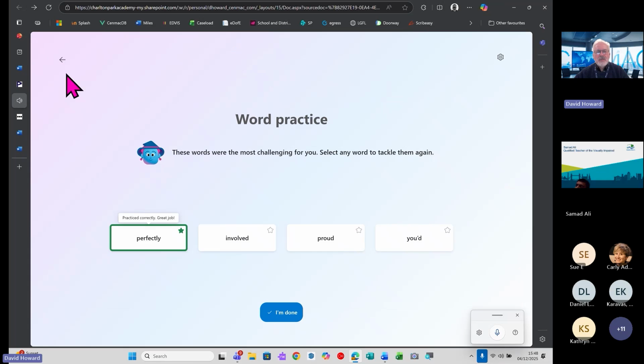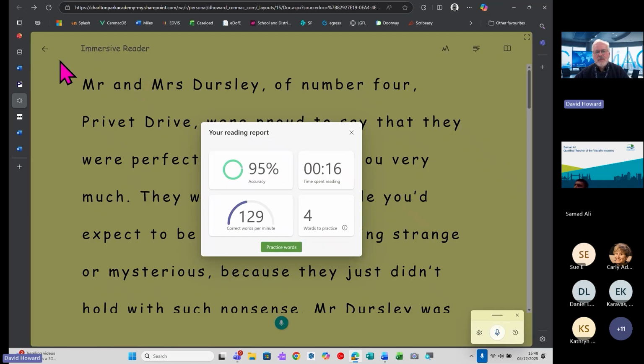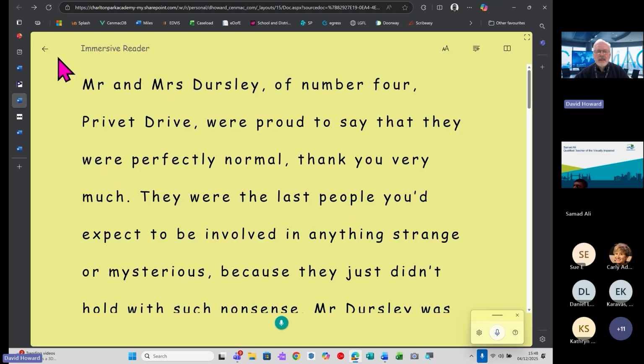So it only ever gives positive feedback, although you can make the feedback a bit more direct. You can edit that slightly, but there's a really nice feature there that helps students develop their reading. And this can be set up in Microsoft Teams as an assignment for homework, for example, where the student can just read at home quietly in their room or in a quiet space at home.